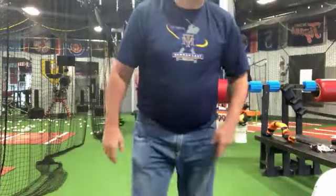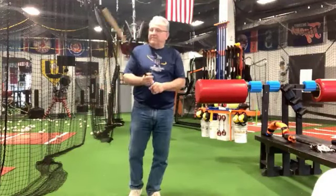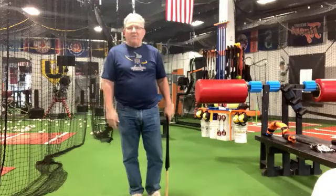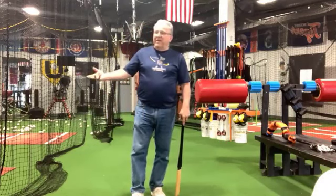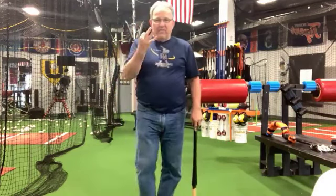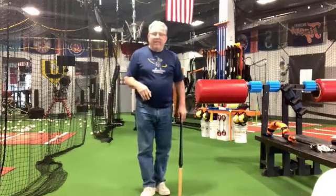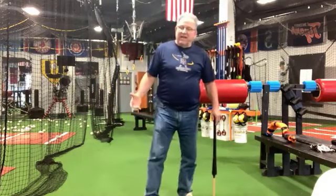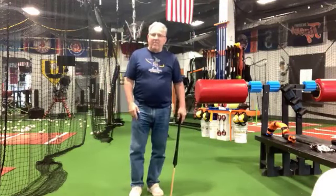Basically what I'm hearing is he's having trouble controlling his forward move, controlling his load in his forward move. That's prevalent but it is no mountain to conquer — you have to work at it a little bit. I had a kid in here from Minnesota today, three sessions — two yesterday, one today. At first he did pretty good with the no-stride, but as soon as we started to stride it was like a nightmare, and it's silly for it to be that kind of a problem.